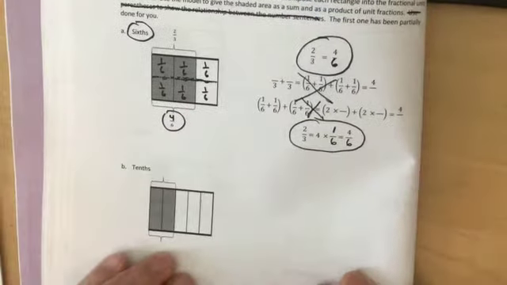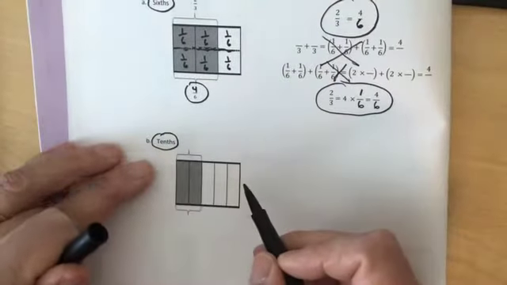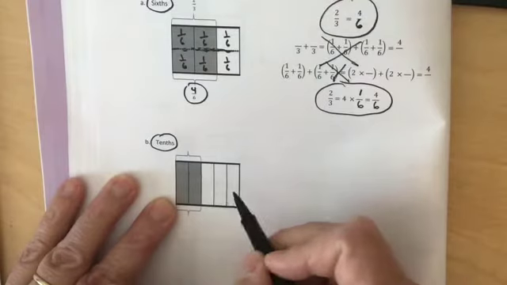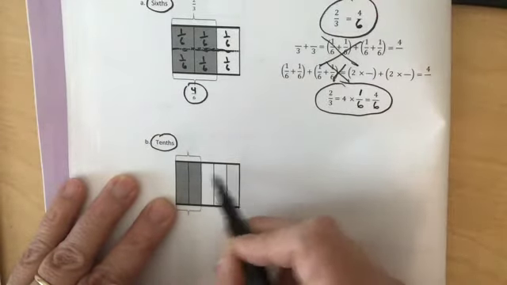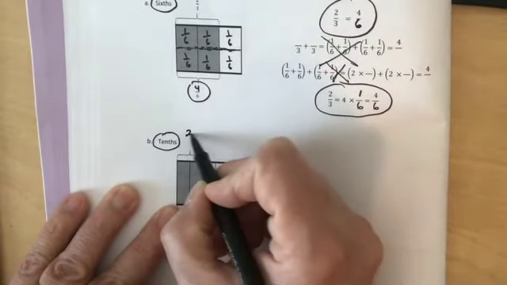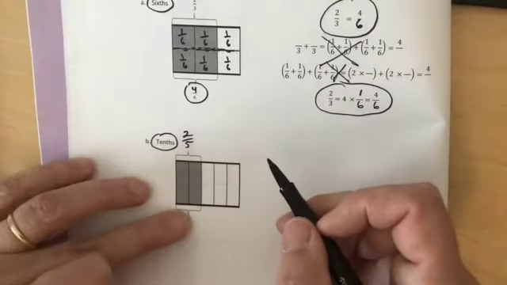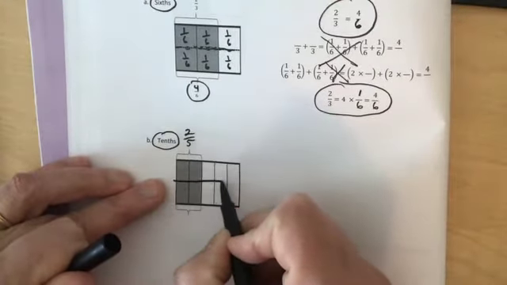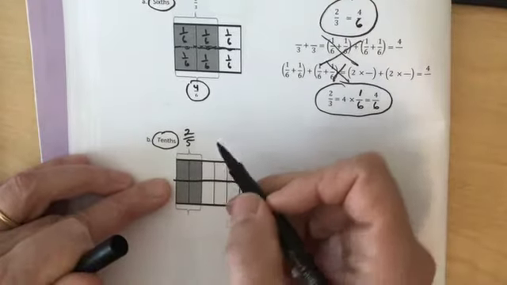Let's do another practice problem. This one has us decomposing our fraction into tenths. And we know our initial fraction, given this area model, is 1, 2, 3, 4, 5. So it's fifths. And the shaded area represents 2 fifths. Okay, and I've got to make that into tenths. I've got to figure out what's the equivalent fraction in tenths. Well, if I divide my fifths in half, then I have 2 rows. And each of those is going to be a tenth.